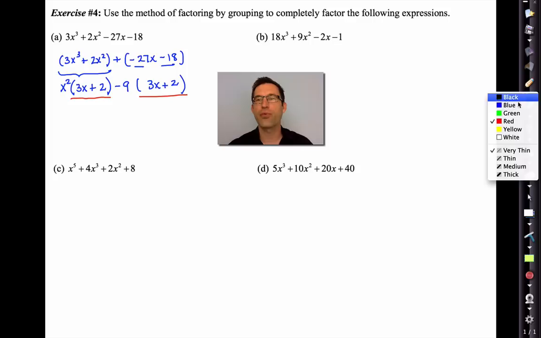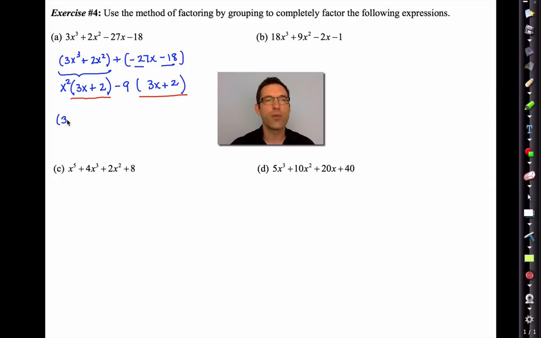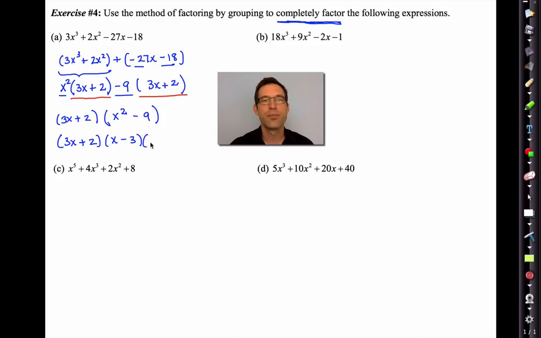Now, the reason that is so good is that now we're back to exercise 1, right? We just want to factor that 3x plus 2 out. So when we factor the 3x plus 2 out, we are then left with an x squared here and a minus 9 here. Now take a look at this though. They ask us to completely factor, which means I can now break this x squared minus 9 into x minus 3 times x plus 3. Very often, when you do factoring by grouping, there is a final difference of perfect squares factoring that you can do. Not always, but sometimes.